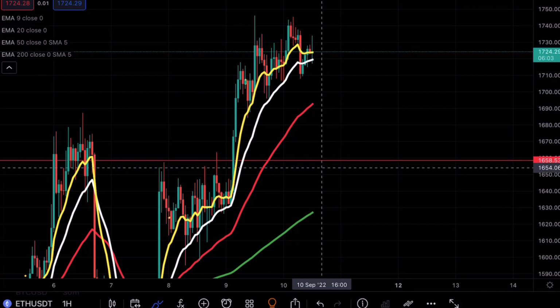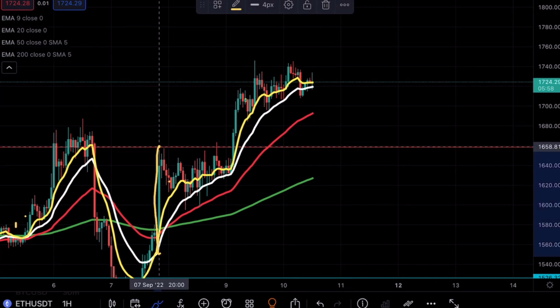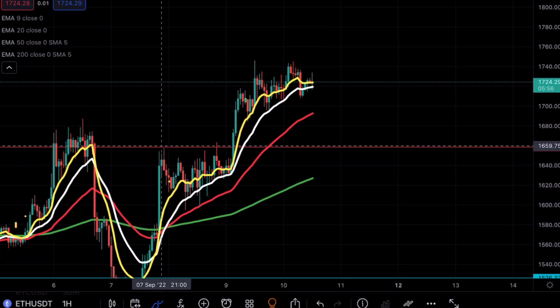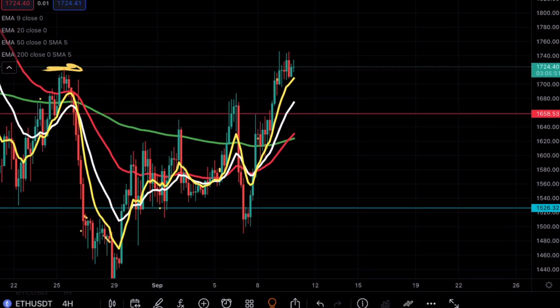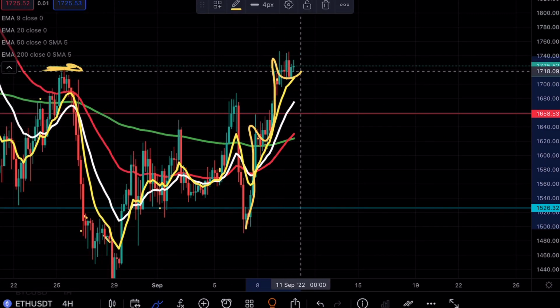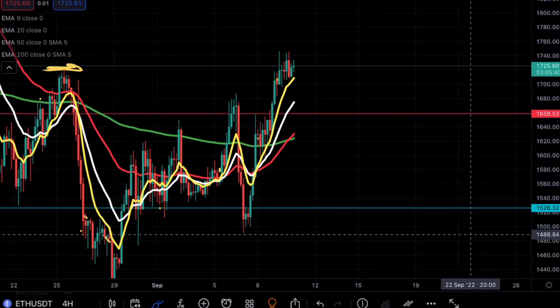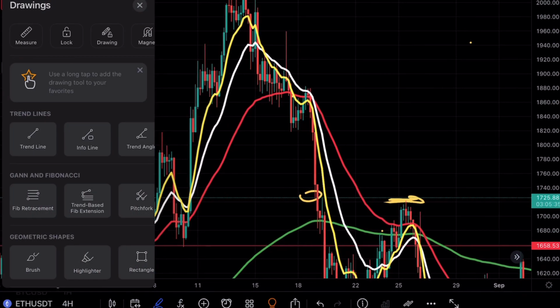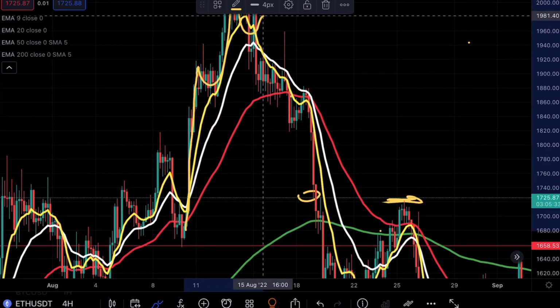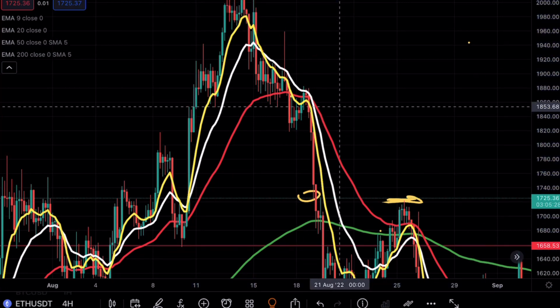Now, something to pay attention to, guys, is I did mention this before, we are still creating a BART formation, right? Now, some people will say, oh, it's invalidated, blah, blah, blah. But in reality, if you look on the 4-hour chart, this is still a BART formation, right? We still had a move to the upside, straight up, and now straight up again. So we could just keep going like this and consolidate, and then a move to the downside like we saw over here on Ethereum before, right? We saw this move happen right here. Same thing. We had a move to the upside, continued higher, consolidated, and then a move to the downside. So you want to be careful and try not to get caught in that kind of move set.